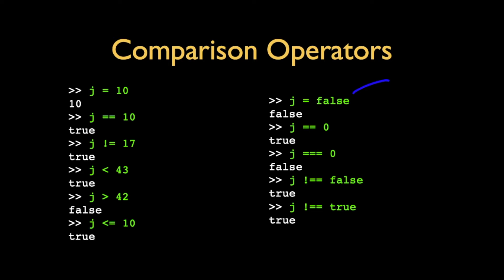But then, if we want to compare two things in terms of both their type and their value with no implicit type conversion. If I say, is J triple equals zero, that says, is J the same type as zero, which is a number, and has the same value. Well, J is a Boolean because it's true or false. And so, this turns out to be false.